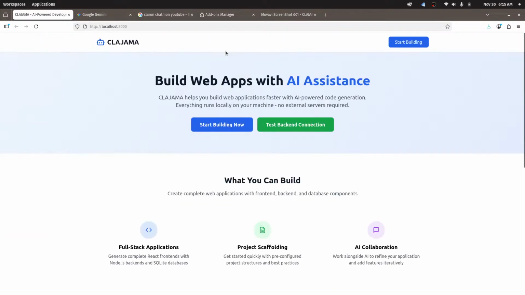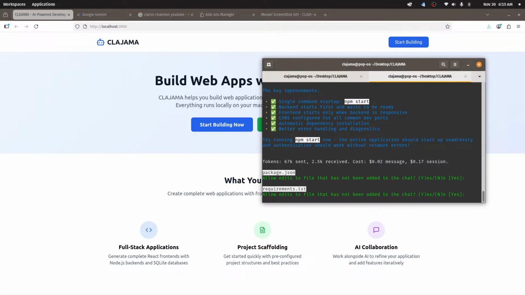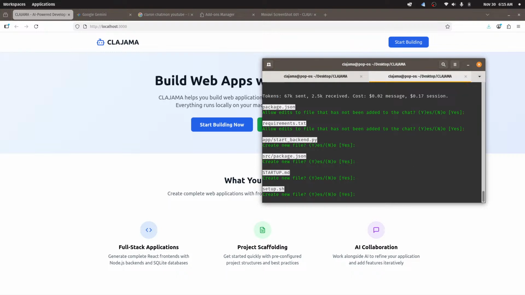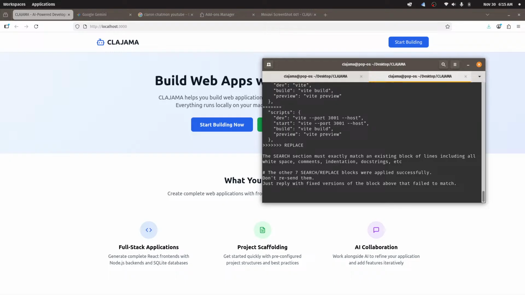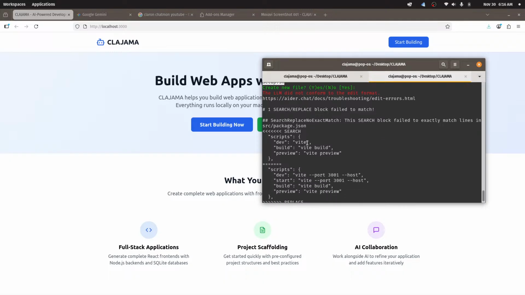Alright, so let's get back on task. So what we're going to do to improve this design is we're going to give it to Google. And actually, it might be a good idea to do all the pages, but one thing I do not like about Aider Chat is this one search replace block failed.